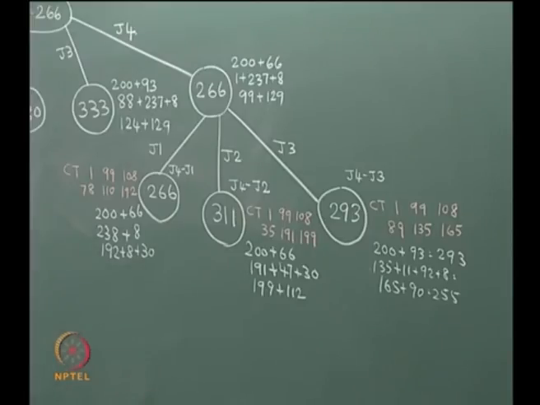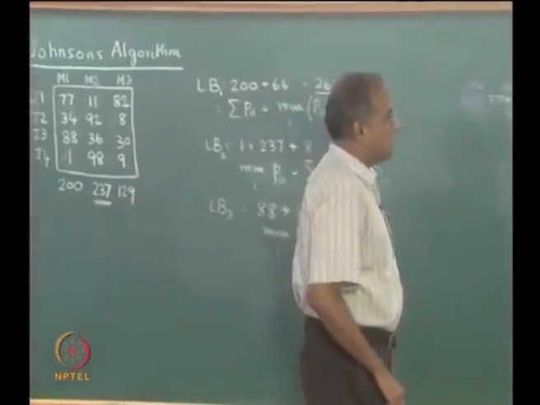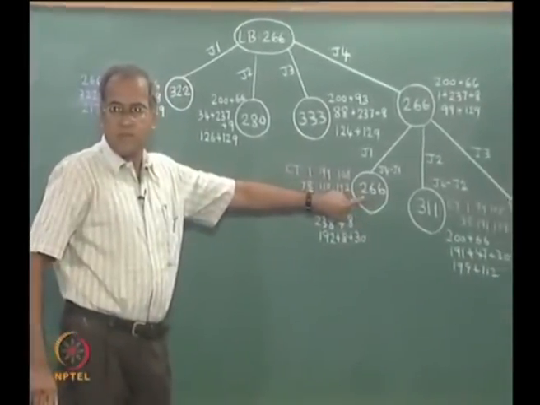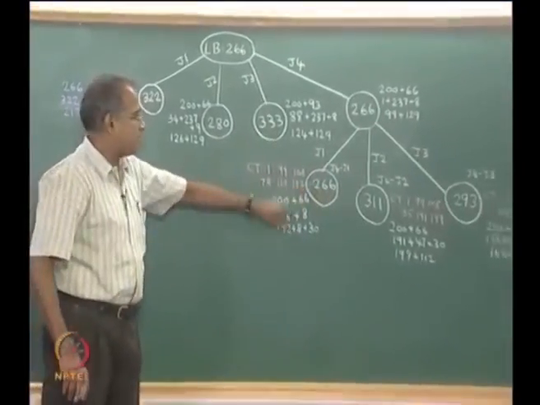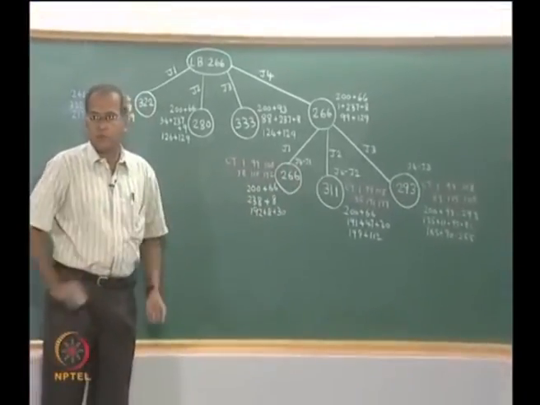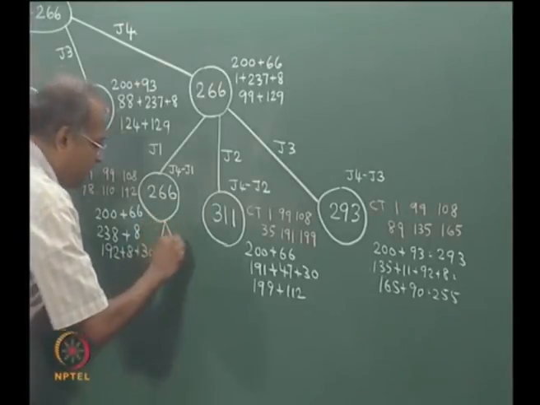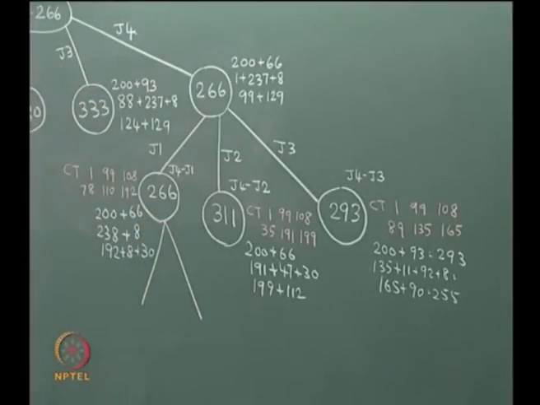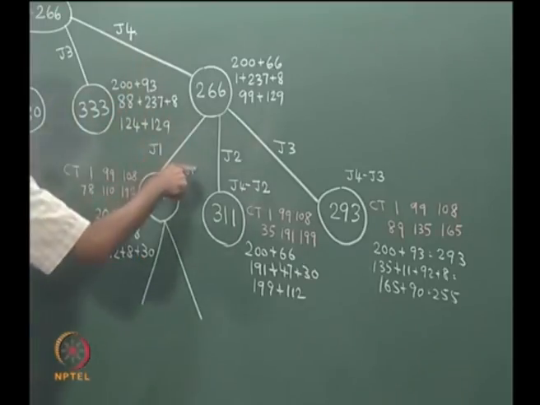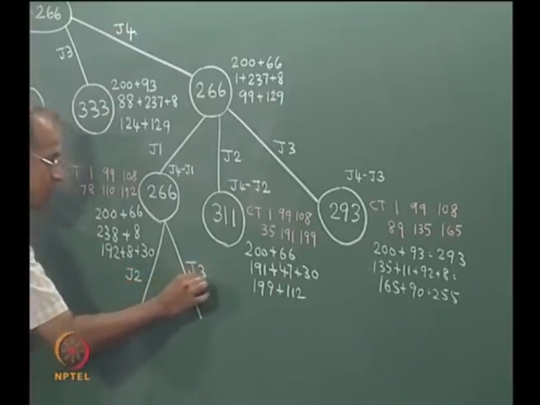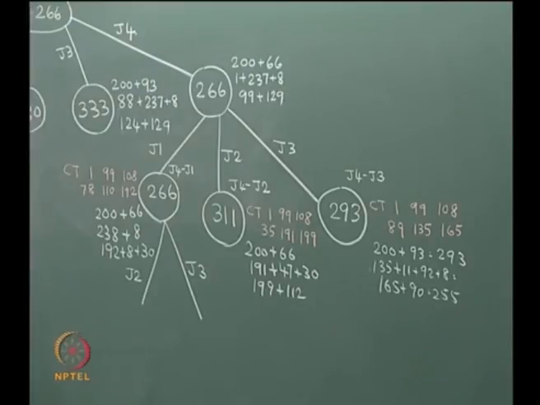So now we have all these, then we still need to proceed to get to the solution. So now the smallest available number is still 266. So we can proceed from this to try and get some more solutions. We have already fixed 2 positions, so we could fix the third position now. J4 and J1 have been fixed, so now J2 and J3 are remaining. So we will say we fix J2 as the third job, and we fix J3 as the third job in the other sequence.